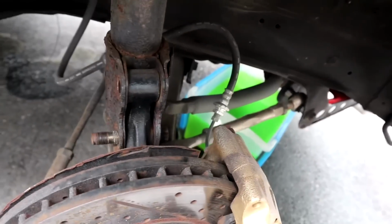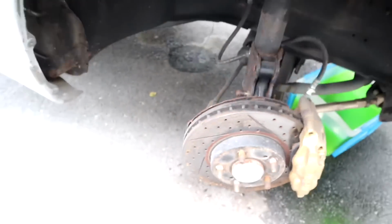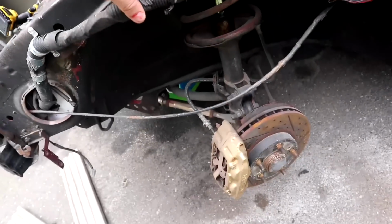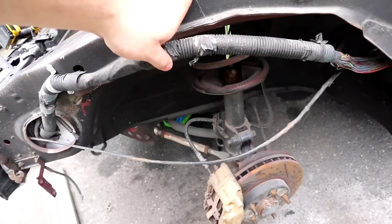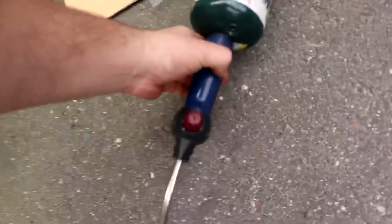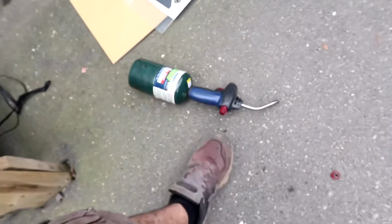Alright, so we got one bolt out in the front. The bottom one is seized. Put the breaker bar on that side. I can't tell if we're stripping it or what, but we need some MAP gas to get that out. We haven't tried this side yet. I'm assuming the fronts are probably best saved for another day, because I have a MAP gas torch at the shop. Don only has this, and it's empty, and I think MAP gas would burn the tip of this. I don't think this is made for that.